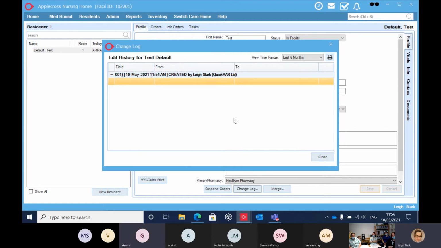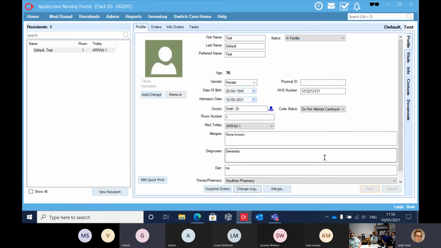But if someone was to then come in and change the photo, it would let you know. If they've come in and changed the date of birth, again, it would let you know. So you'd have a running account of what's happened with that resident. You'll see that button throughout the system as well. So when you're adding on meds, in the meds round, you'll see you've got an audit of everything, essentially.